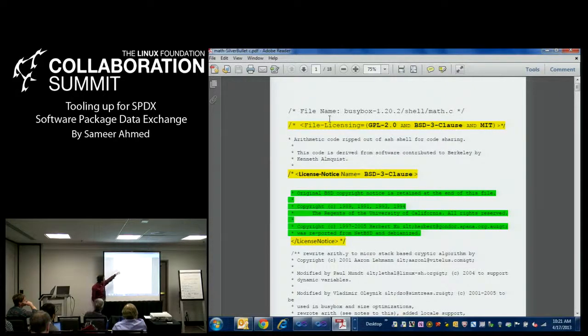Over here, for example, we have GPL 2.0 and BusyBox, 3Cross, and MIT. And later on, if the developer wishes, the developer can have a license notice himself. So we have a tag license notice, name, BSD 3Cross, and then we have a license notice right here. And it would be a piece of cake, I believe, for any developer to extract these license notices and generate a reliable SPDX code.